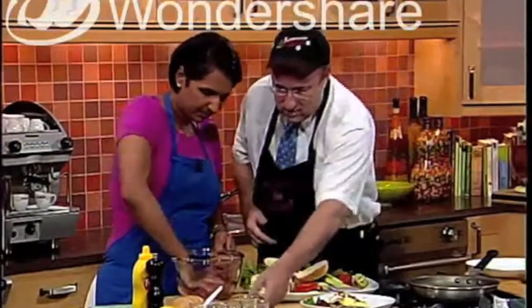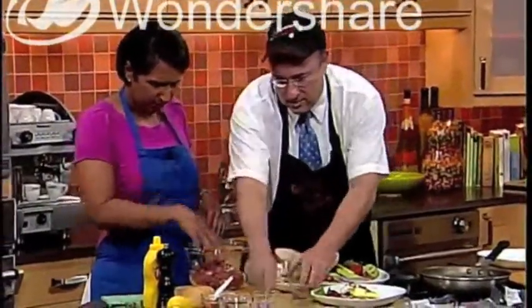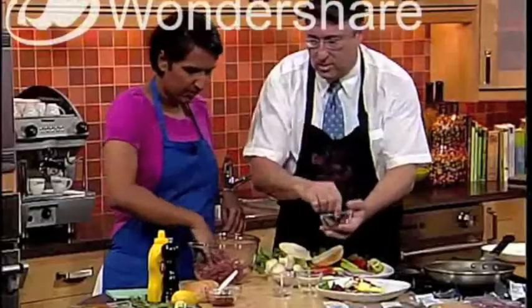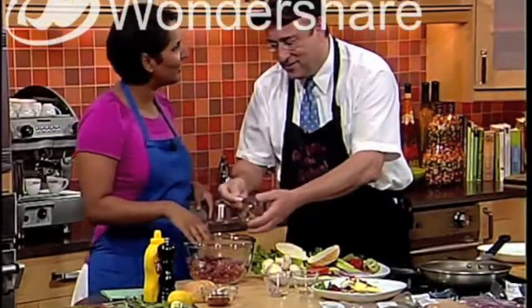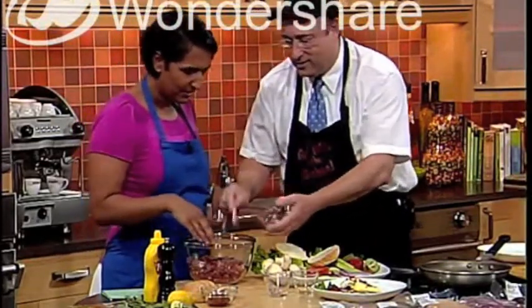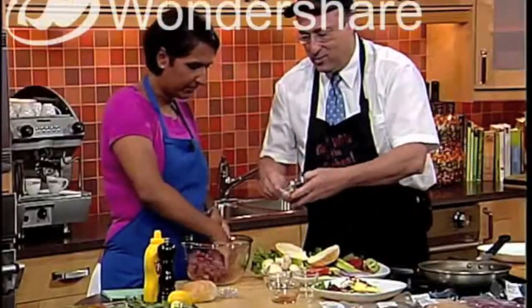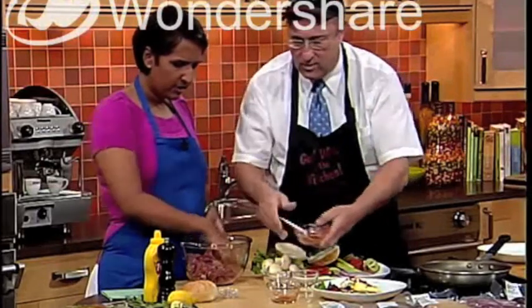Okay. And you're going to mix in some garlic. And a little minced onion. And some ketchup. And it's nice to see that no matter what kind of meat you're using, you're still putting ketchup in there. That's good. It's organic ketchup. Of course it is. And a little bit of relish. It could be Dijon mustard, we talked about that. It really is whatever your traditional is.